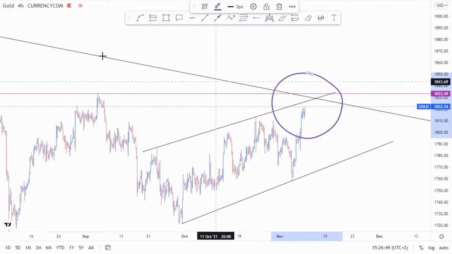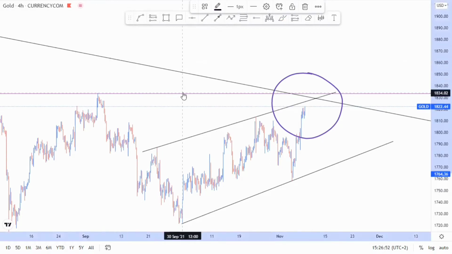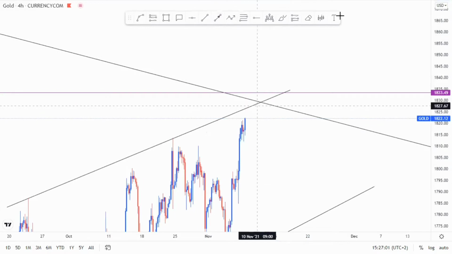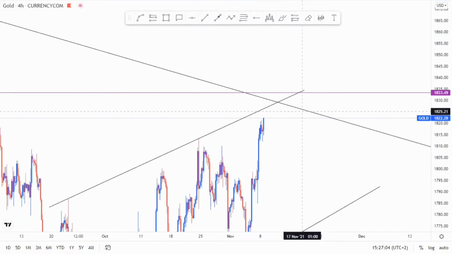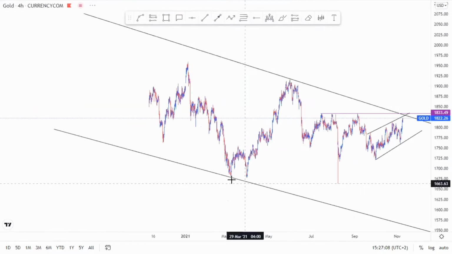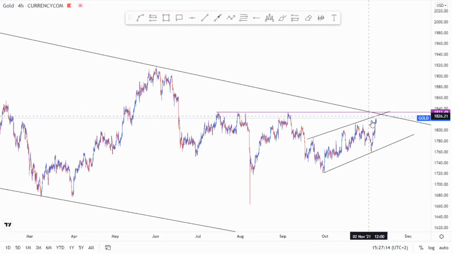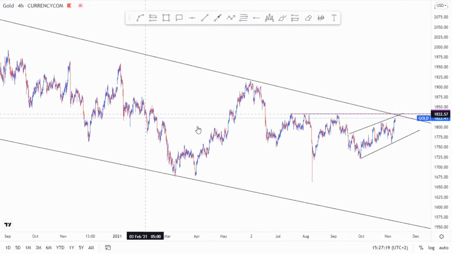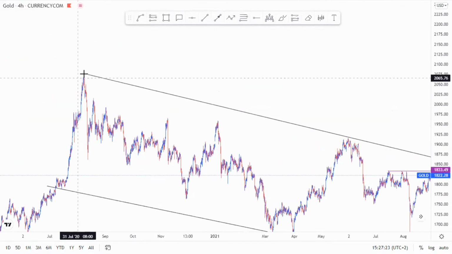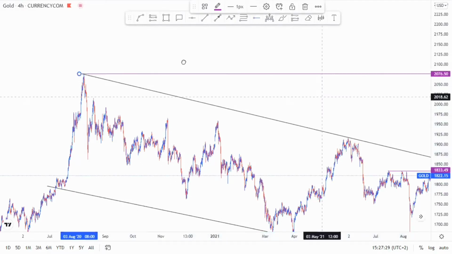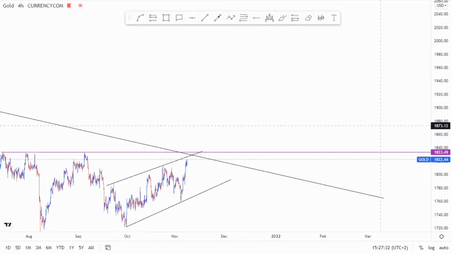As you can see, we have resistance here, and resistance here. So this is a sensitive area, but if price manages to break through this area and retest, then we are sure of the buy. And this double bottom and head and shoulder pattern correspond with the breakout and retest. Then we'll go to the top, at least to those areas. Yeah, at least till here. It could go higher, but we expect it to go there at least.